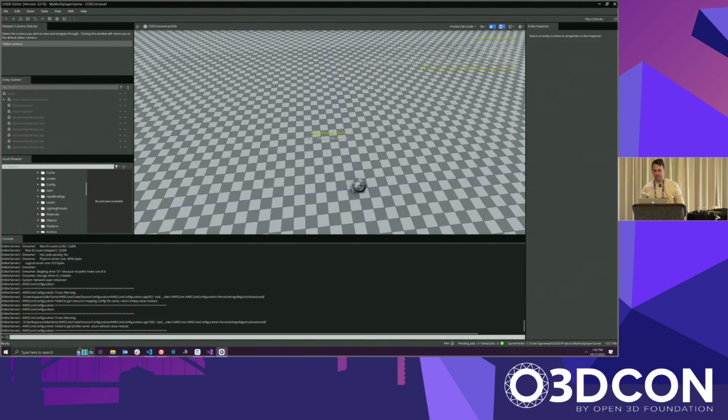Moment of truth. Oh, notice the boxes aren't there anymore, right? That's so anything networked locally goes away, because we're waiting for the server to tell us what to spawn in. All right, I'm gonna press some buttons. Oh, yes, victory. Cool. So we're starting to see a real character controller.